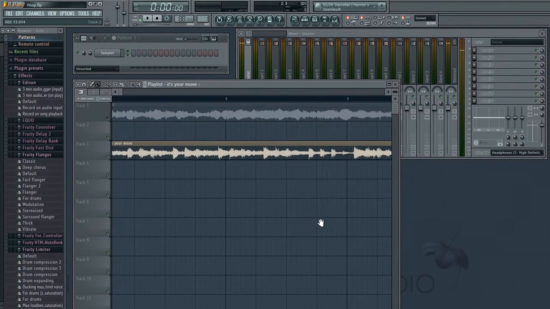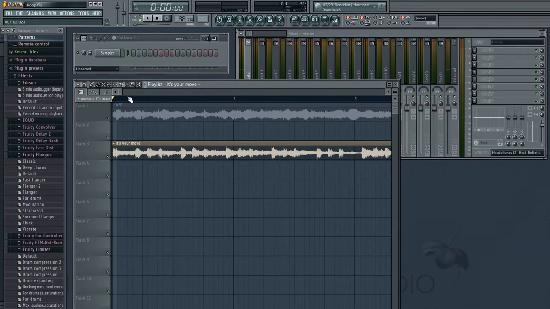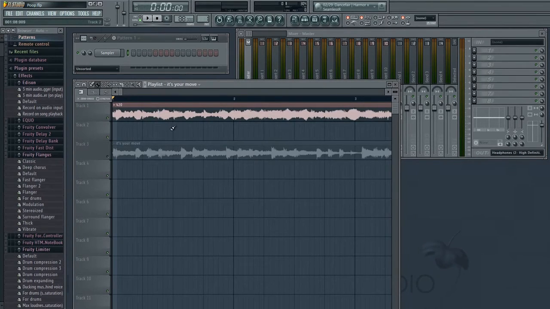Sound familiar? Well, it should, because it's sampled. Okay, well, to start off, let's just listen to the first song and see if we can hear a point in which it repeats itself.